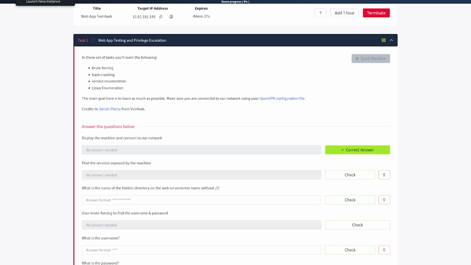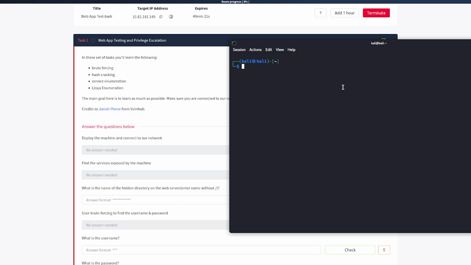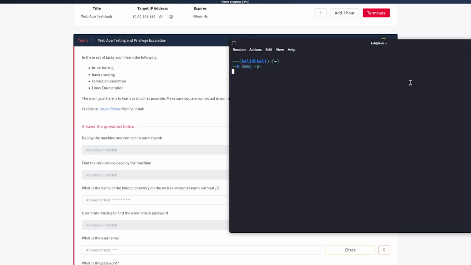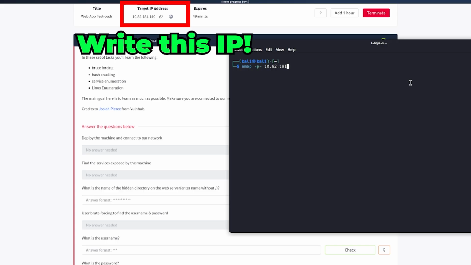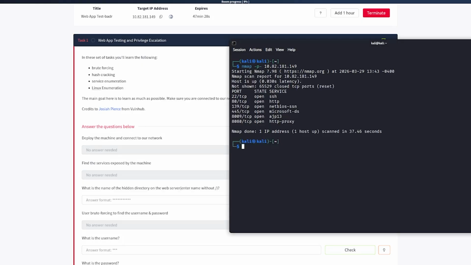When you launch your computer, you might get different services. You might have heard of FTP, SSH, HTTP, HTTPS. These are all called services. So if you write nmap, and then the IP address, you can copy it to the clipboard, go back to your terminal, and paste it, or write it, 10.82.181.49. Then if you press enter, it will scan the whole computer for exposed services that we can access, things like an HTTP server, an SSH server, and stuff like that, which I will explain.